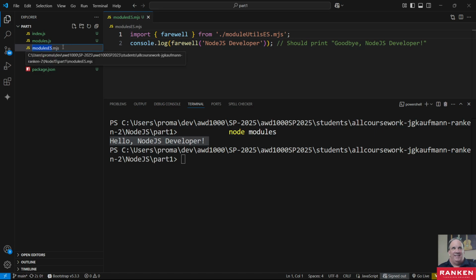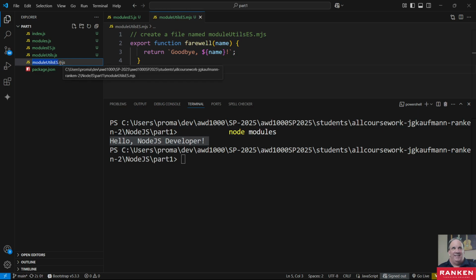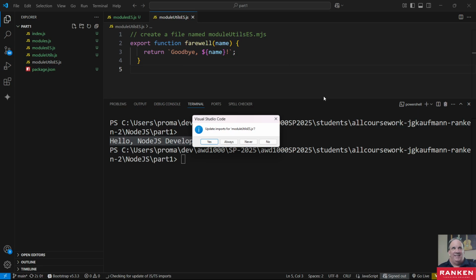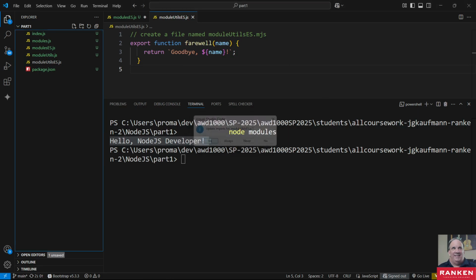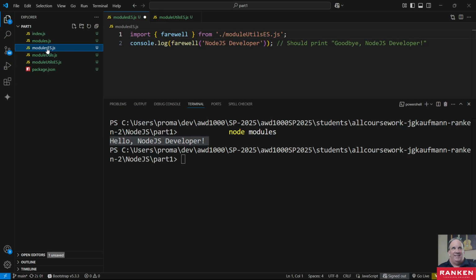So there's this MJS, means module.js. Let's get rid of that for now. I just want to show you, because I don't want to confuse you with this too much, but there's just different ways to do things. All right. So here, now I'm doing this a different way.